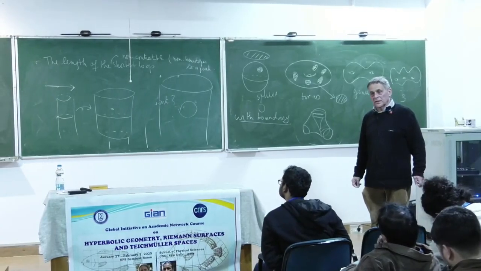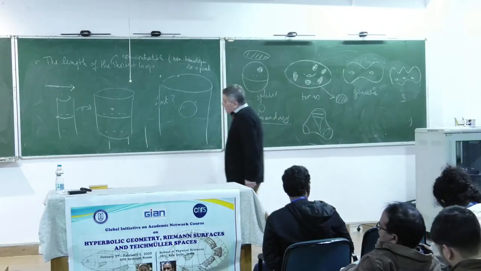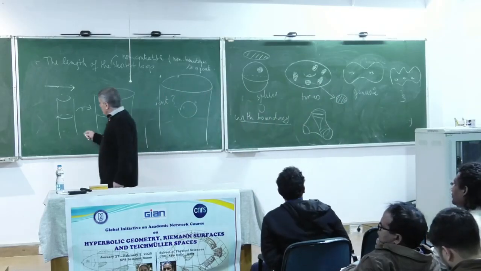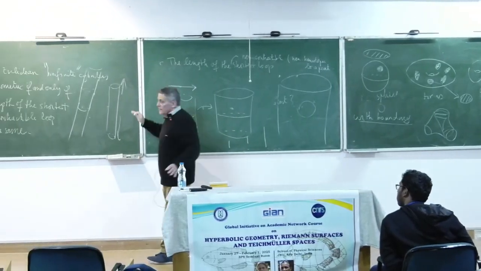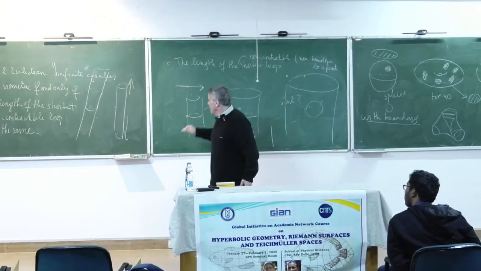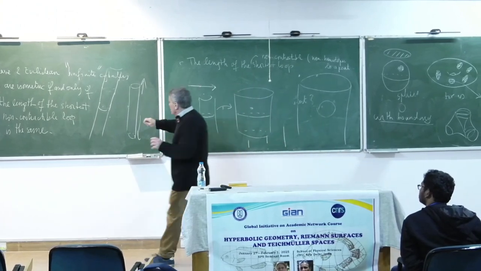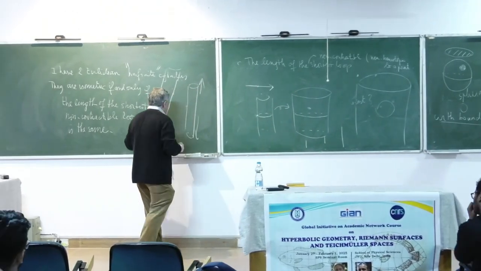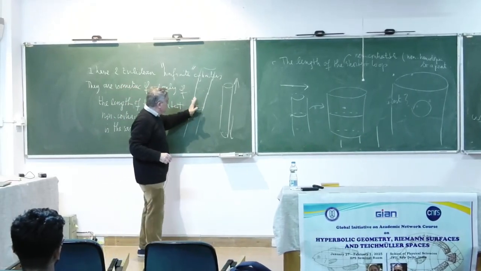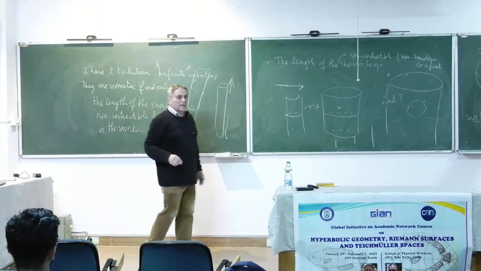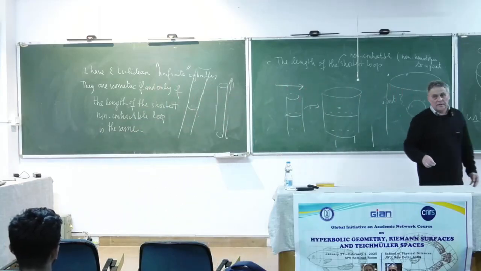You only need these vectors to have the same length. The angle doesn't matter, because the Euclidean cylinder is independent of this construction. I just have two Euclidean bi-infinite cylinders, this one and this one, and I'm saying that there's an isometry from this one to this one if and only if the length of the shortest loop is the same.